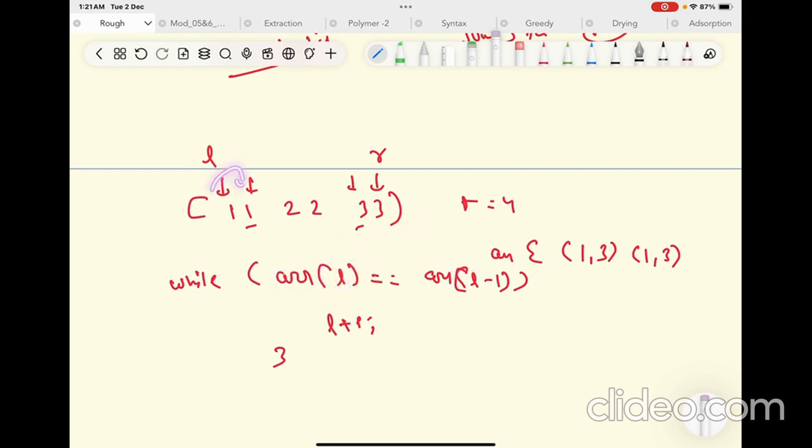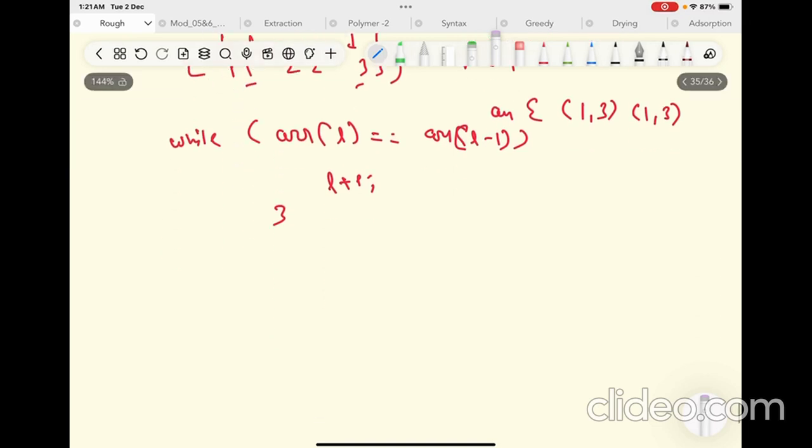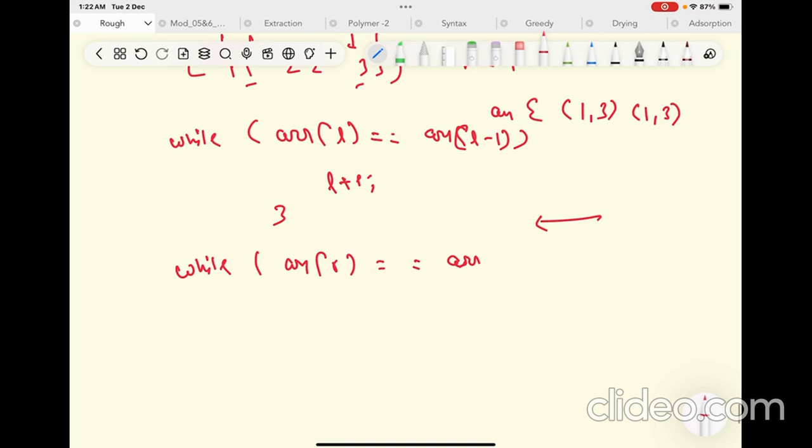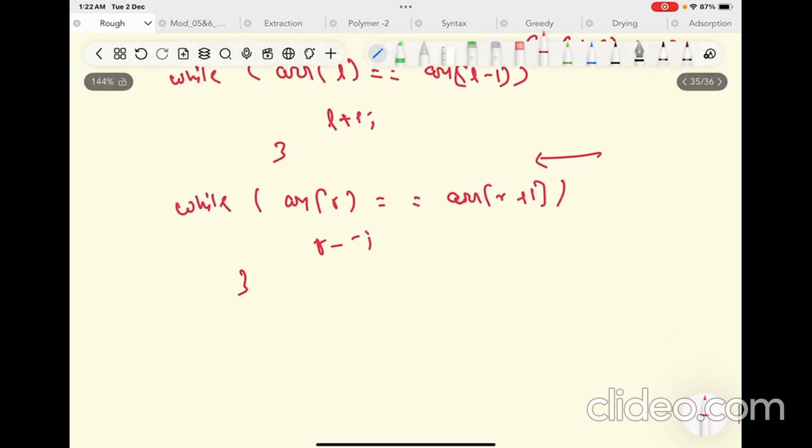It will see it is equal to its previous value, so it will again increase left. Similarly we can do it for the right pointer also. Since right is moving in this direction, we'll use R plus 1 and R minus minus. I hope you got the point I was saying. So this was for duplicates.